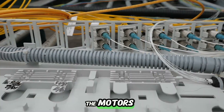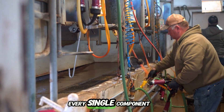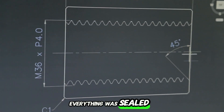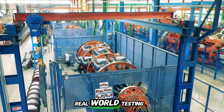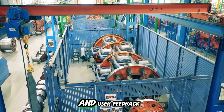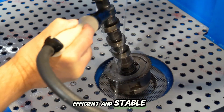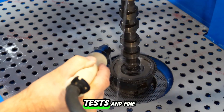The last step was making sure the motor is ready for the long haul. We did a thorough inspection of every single component, checking for any potential issues and making sure everything was sealed up properly. The Liberty Engine 2.0 is now completely prepped for real-world testing, with every improvement made based on both our expert knowledge and user feedback. With these final touches in place, the motor is more powerful, efficient, and stable than ever before.